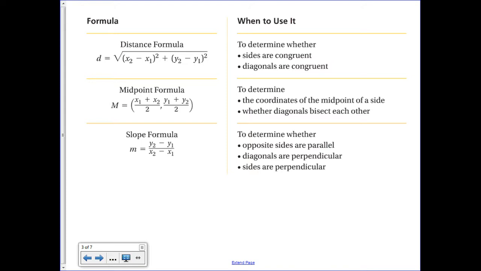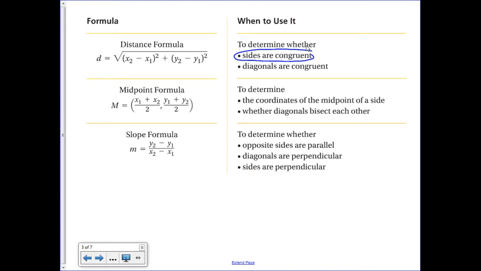So for example, you might be asked to prove that something is a square. It's drawn on the coordinate plane, it looks like a square. To prove that it is using numbers, you have to think about what a square means. A square means four sides are equal. So you might want to show, using the distance formula, that you have four congruent sides. You'd have to do the distance formula 4 times and prove that all 4 sides come out the same.